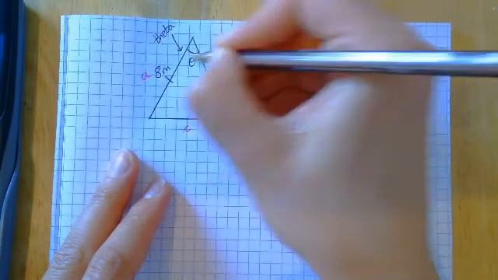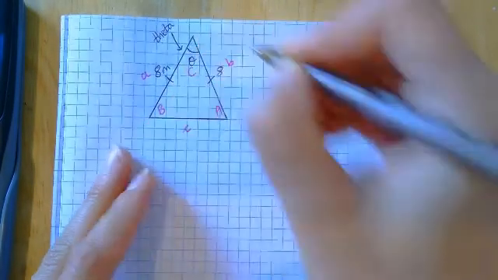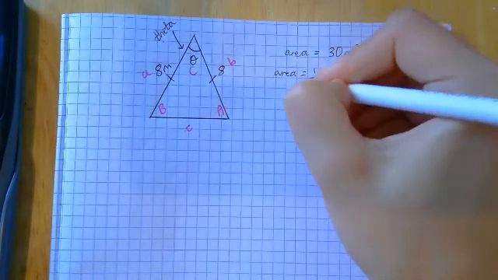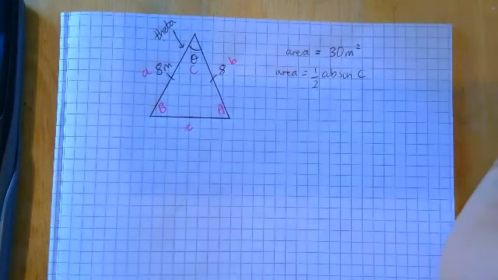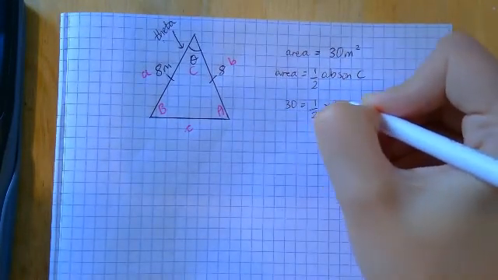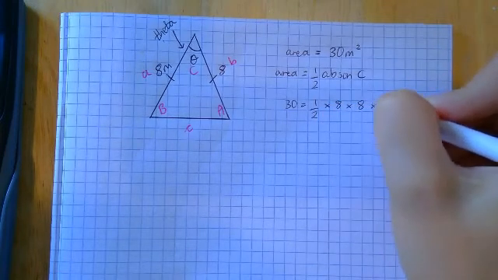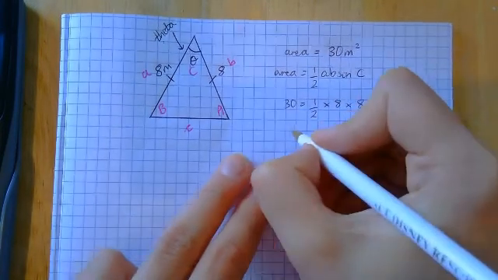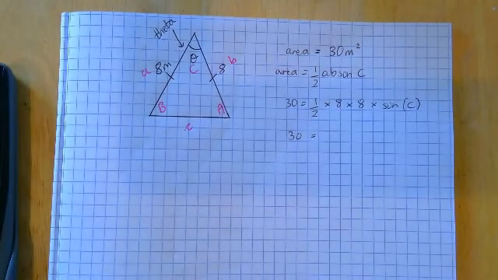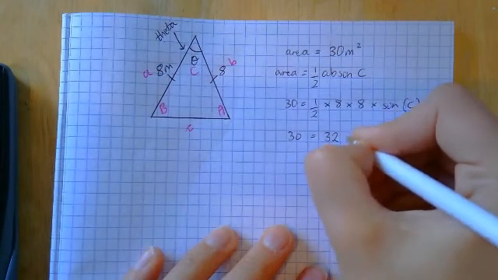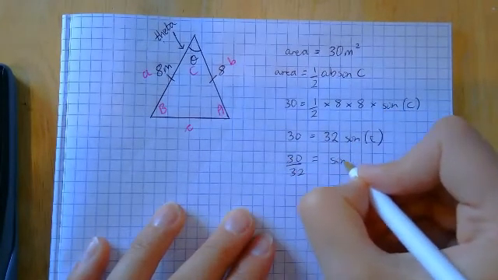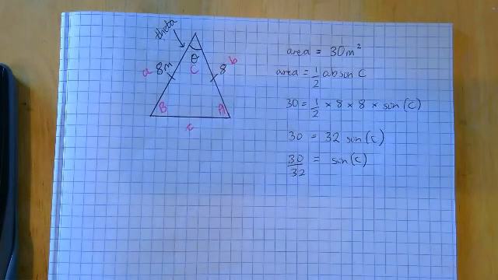And then I've got, well, A and B are making that angle. So that must be little c. So that's big C, that's big A, that's big B. And then we write down what we've got. So we know that the area equals a half AB sine C. So I know that the area, which is 30, equals a half times 8 times 8 times sine of C. So 30 equals, well, a half times 8 times 8, that's 32, maybe? 32 sine C. So divide by 32.